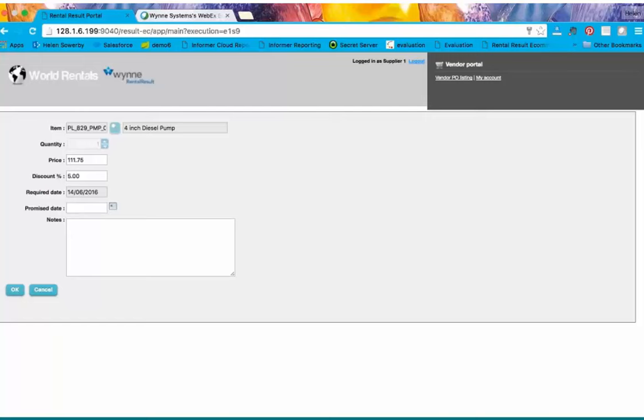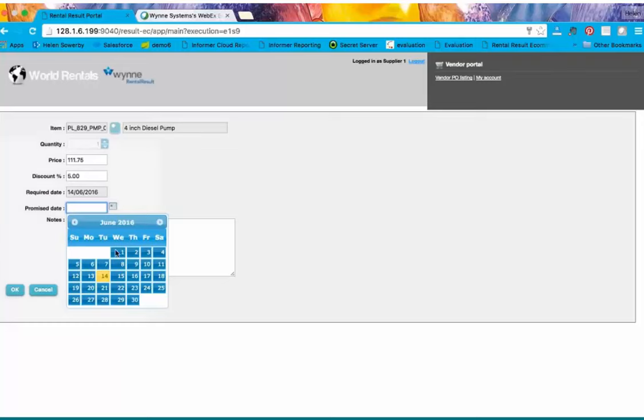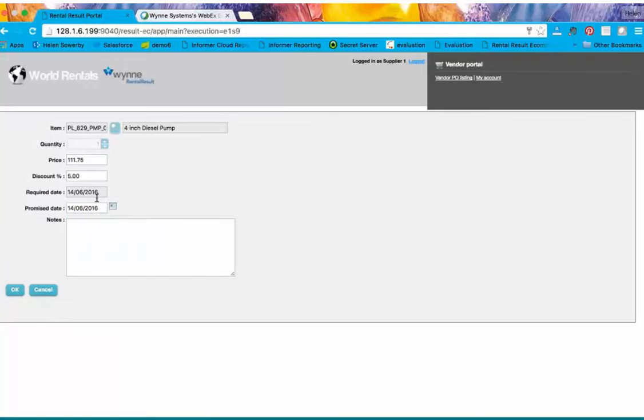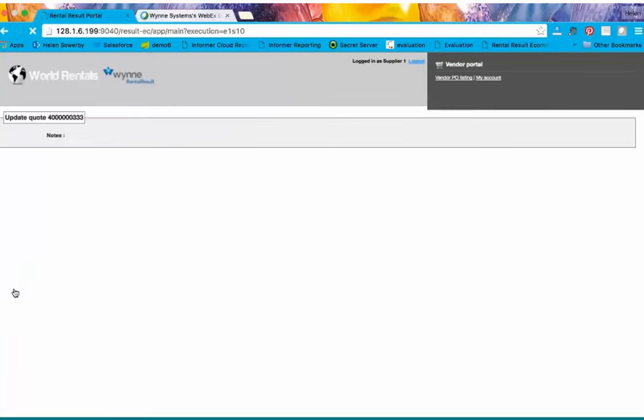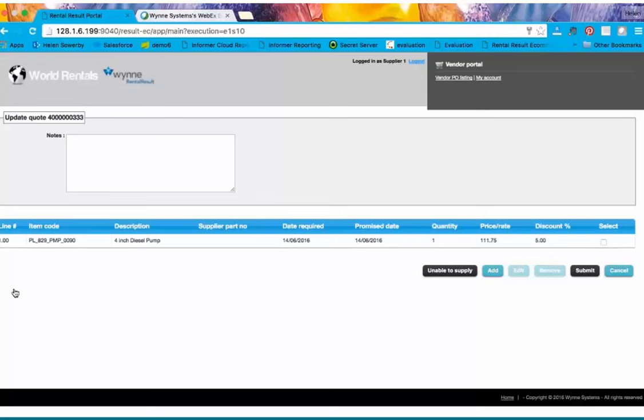I can also confirm when I'm actually going to be able to deliver it. I've just got this set up showing my dates, but it can obviously show you your times as well. So if you want to get down specific to the hour and the minute, then that's fine. I can do all of that, and I can pop some notes in there as well. So I can put some detail in if I want to tell the equipment facility about something at the same time.